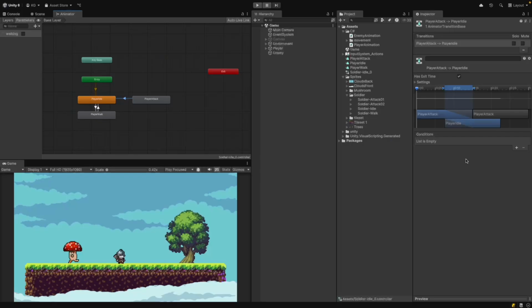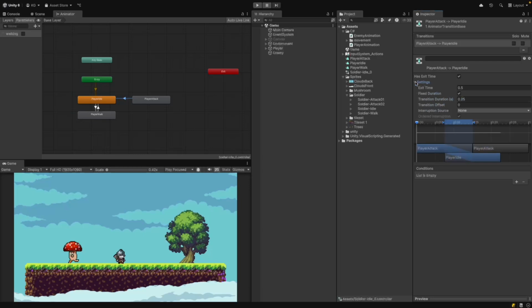In the settings, if you click that little drop down, you'll get a whole bunch of settings on how long you want it to play, if it's a fixed duration or not, how it should be interpolated. Most of that stuff is for 3D stuff. And you can see this line here, that's for 3D blending that I mentioned. We're not doing that because it's 2D. It doesn't matter so much when you're just calling it like this.